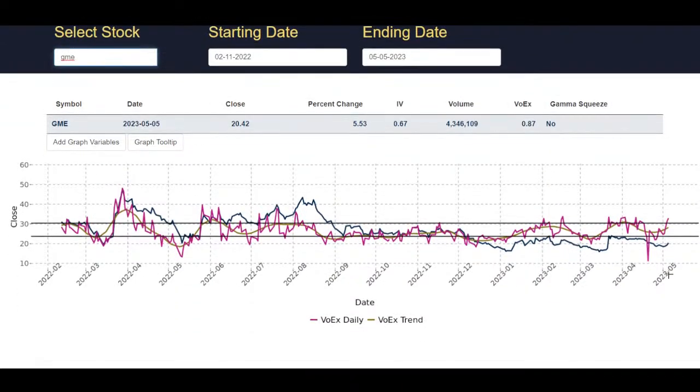Take GME, for example. GME had only the slightest move up from $18.12 to $20 or whatever, and VOX spiked into the inhibition zone immediately, telling us that this move is not being well tolerated by the market. Doesn't mean it's going to come crashing back down. You could see here when VOX moved into the inhibition zone, the move ended with a lot of downside. So even though we got upside, because it was tolerated so badly by the market, it ended up crashing all the way back down.